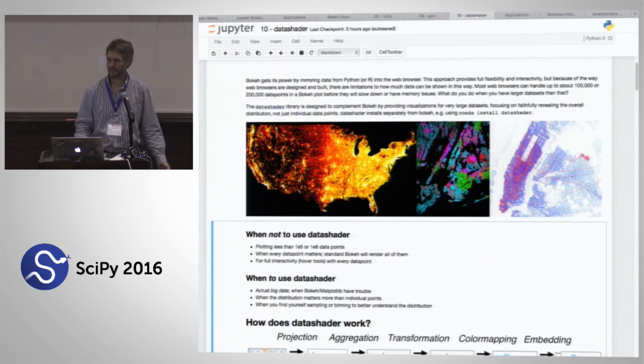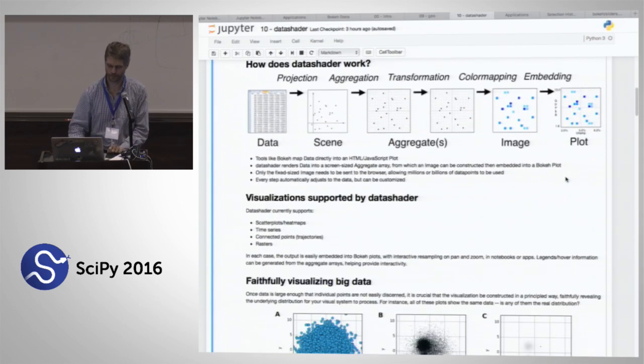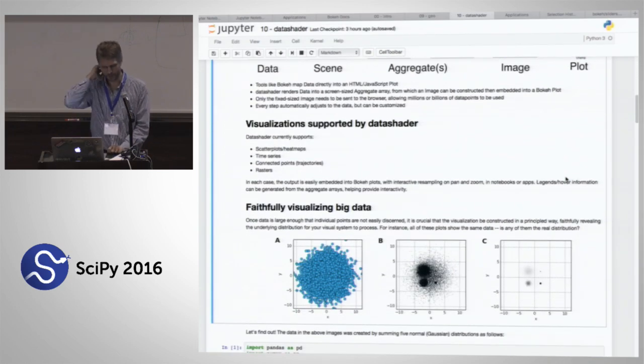You can download the data. It's a few gigabytes to get any decent-sized data set that is worth Datashader. So it's all available. You can get this data set and this data set. It's fine. Play with it on your own. I'll do a complete synthetic one here and show that.